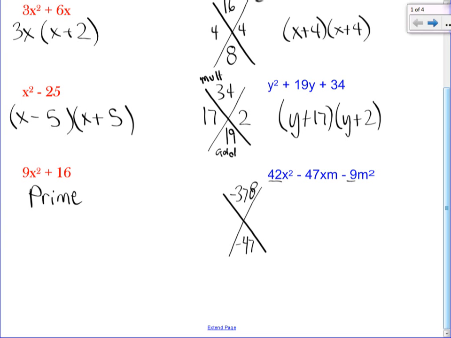So, let's say we have this on the test, and you're like, oh my gosh, I don't know what the factors of 378 are. What should we start doing on our calculator? We should start with 2, and we're just going to make our list of factors, because we're looking for integers. We're not going to worry about the negative sign for now. So off to the side, we've got 1 times 378, which is not going to work to get negative 47. Then we figure out what all of these are. We take 378 divided by 2, and then we'll just keep going through and writing down all of our factors.